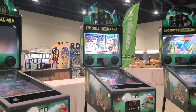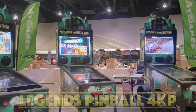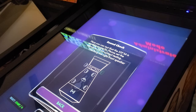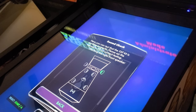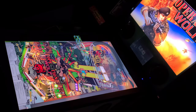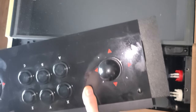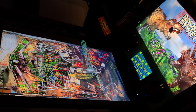In this video, we'll take a closer look at one of the AtGames Legends 4KPs from Pinball Expo. We'll discuss and demonstrate the SSF Kit accessory that's pre-installed on this machine, which allows you to hear the sounds of the ball rolling on the table, deeper bass audio, and provides a more immersive experience. We'll also take a look at some of the gameplay from various tables you may not have seen, and while we're at it, we'll see if the arcade control panel that you may already own will work on the Legends 4KP. I'm John, and welcome to Wagner's Tech Talk.